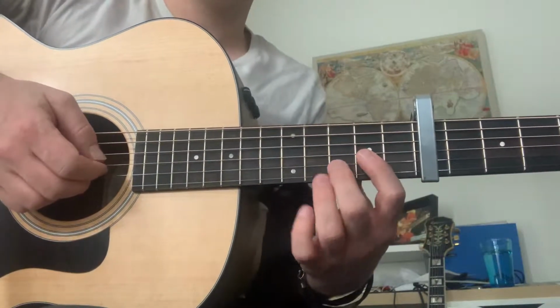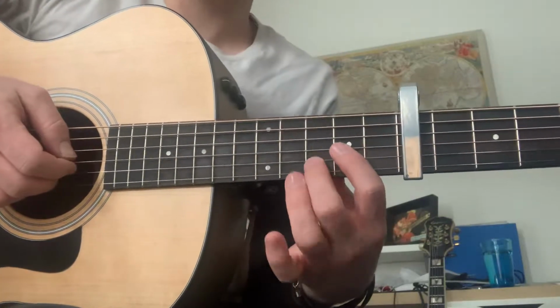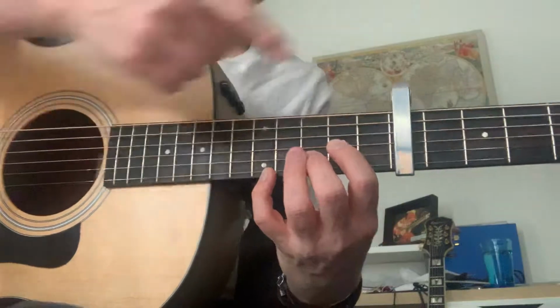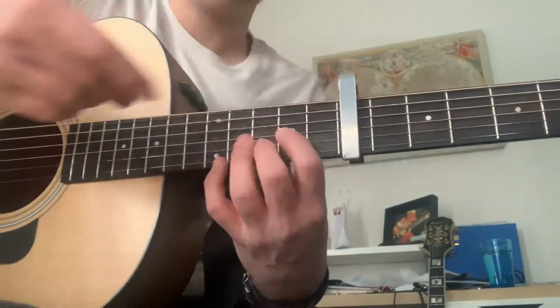Now, this is a bit weird. This is where you might get off the train, but let's see. You want your little finger to be all the way up here where the two dots are. By the way, this capo, I should have mentioned, is on the 7th fret. 1, 2, 3, 4, 5, 6, 7.